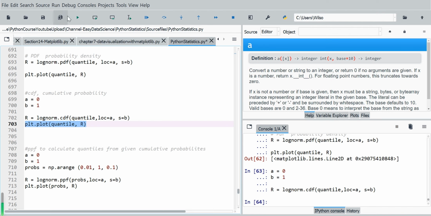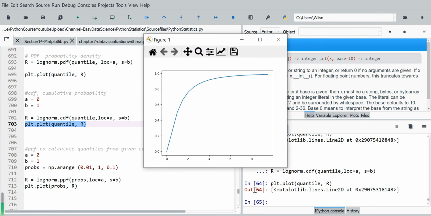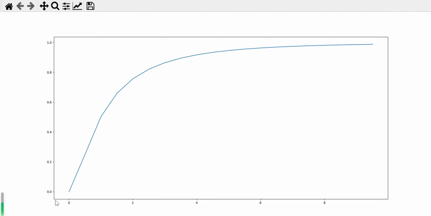Then we plot the relationship. The cumulative probability does not decrease, and at the beginning it increases very fast because the density is quite high, then slower, then almost close to 1. So the highest probability is 1, right?